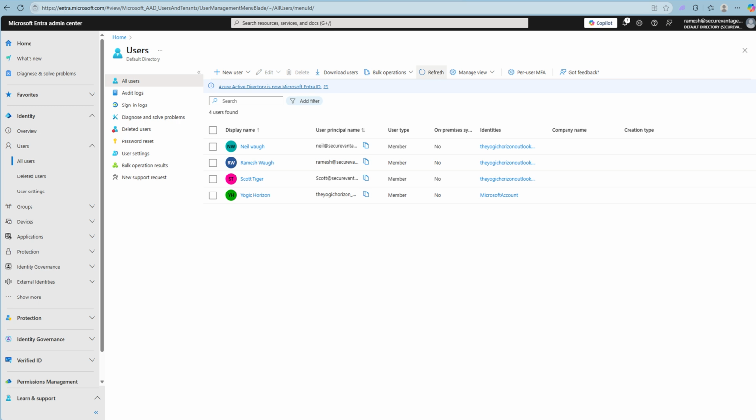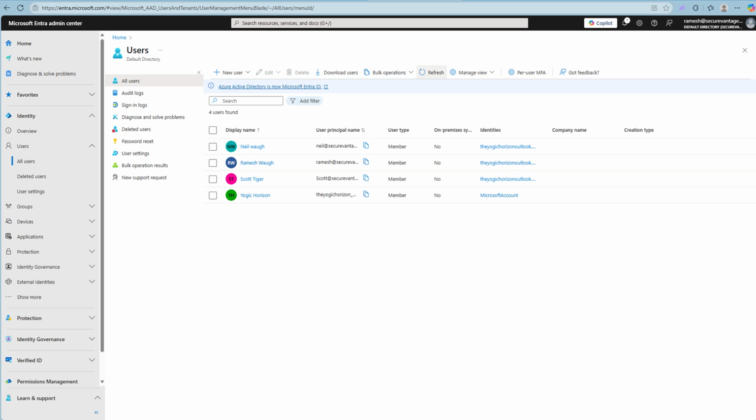The user creation process you've just completed applies specifically to member and guest users. These are the most common user types you will manually create through the portal. However, you won't use this method to create hybrid users or service principals. Hybrid users are typically synced from your on-premises Active Directory using Microsoft Entra Connect, while service principals are created automatically when you register applications or configure service-based identities. Don't worry. You'll explore these other user types and how to manage them as you progress further in the course. You're off to a great start.